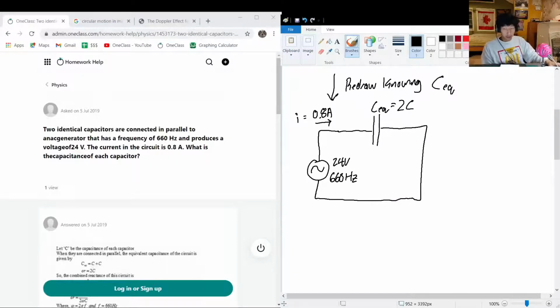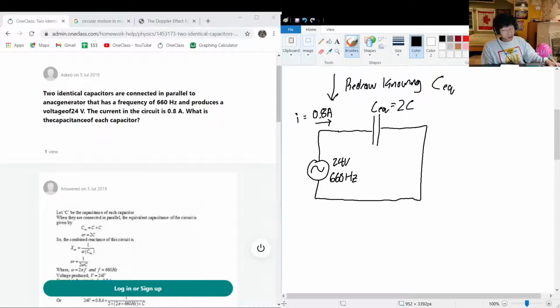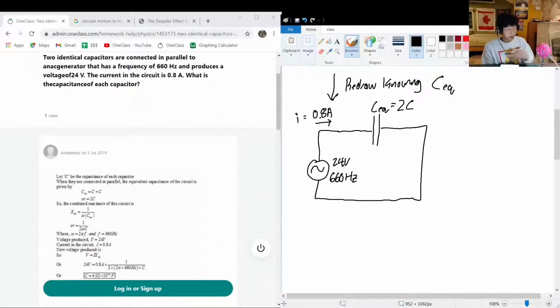In the question, they use reactance, but in my opinion, I feel like it's better to use impedance, because impedance will be valid for when you also have resistors in the circuit at the same time, but reactance would not necessarily be appropriate if you had both storage elements, like resistors and inductors or resistors and capacitors. Reactance is very specific to when you only have storage elements, meaning inductors and capacitors. So let's use impedance instead because it is more universal.